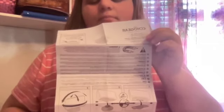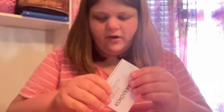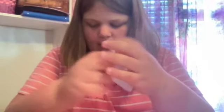I'm showing the whole paper, I think. But as you can see, it just tells how to put it together in like about 100 different freaking languages. And I don't know if this is upside down for y'all, but if it is, I'm sorry. Then it has more crap on the back. And that is the instruction manual, and it comes with this little glossy paper as well. I don't know what it says, but if you guys care to read that junk, feel free.